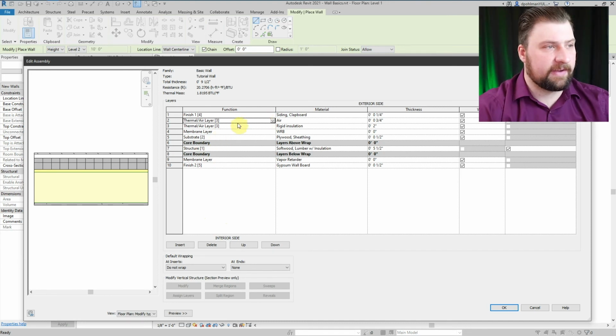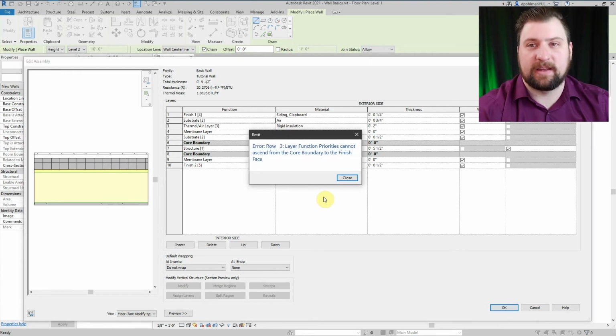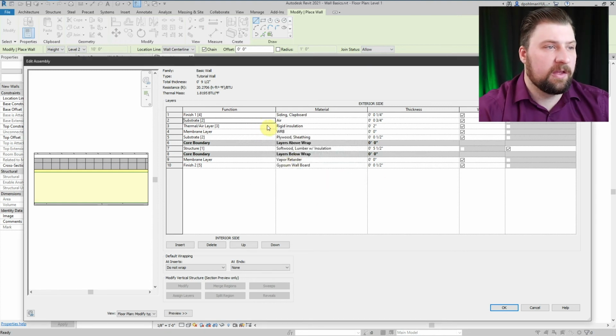So you'll notice, if I change this air layer to substrate and then click OK, Revit gives you an error message. It does not let you create a wall where the layers are out of order. You can have multiple layers of the same number or of the same type, but you cannot alternate or insert a lower number between two larger numbers.